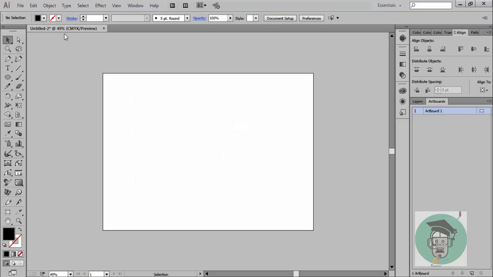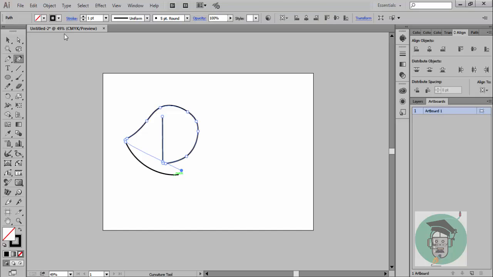What I'm going to do is brush and make a stroke here, and this type of stroke. Okay, sorry, I have to manipulate this one because I'm not happy with this effect.